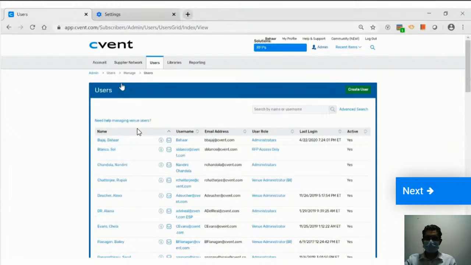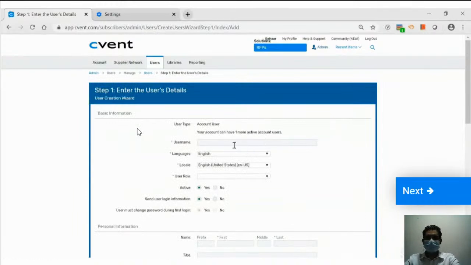Let's start by adding and deleting the users. With the amount of turnover I'm sure you are all familiar with in the hospitality industry, you can see where having someone on the property with this access will be beneficial. If this is neglected, it's possible that a former employee can still have access to see all the business coming to your property. To add a user, you can start by clicking on the Create User tab on the right.